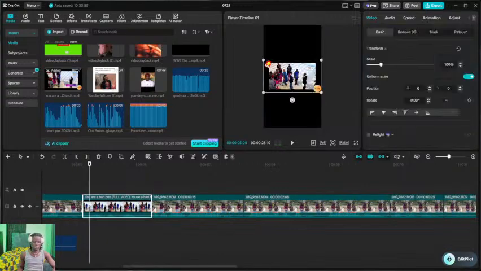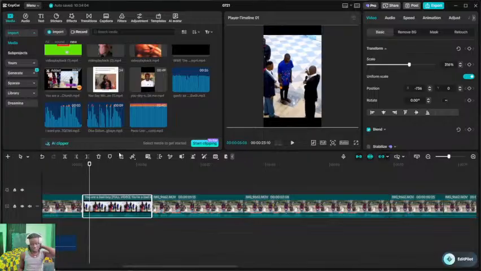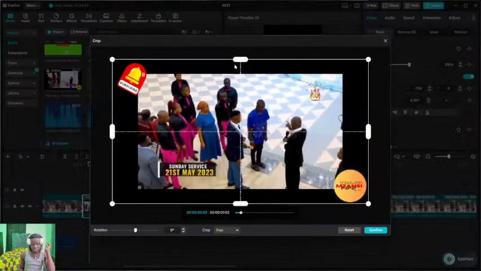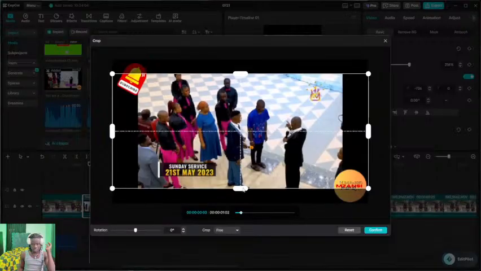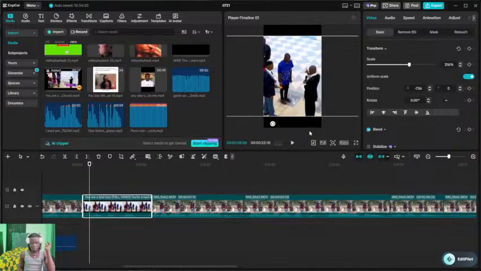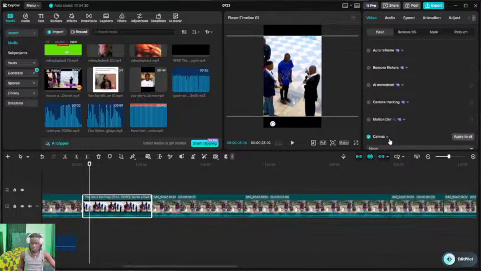So I will now, if you notice the meme bar is small, so I'm gonna adjust that to fit my screen. And then I'm gonna crop it to remove the blacks around the edges, like so. Now I'm going to fill in all these blacks with blur for the canvas.